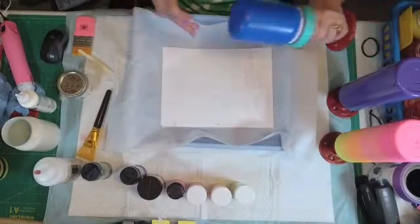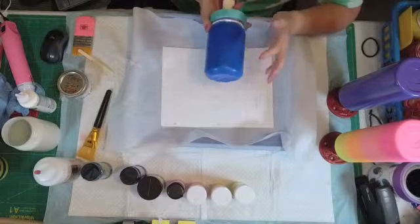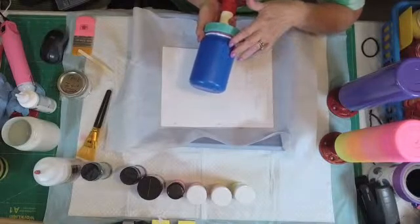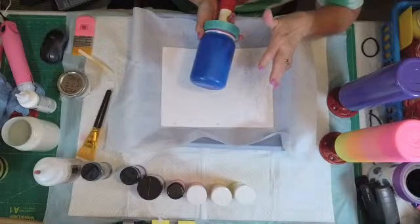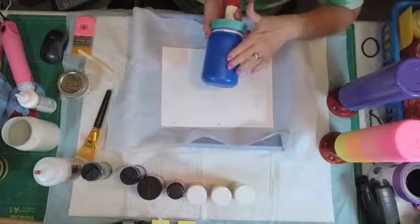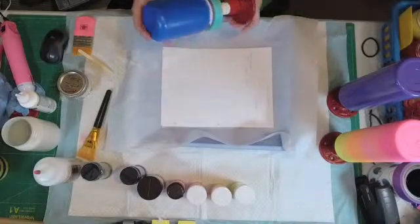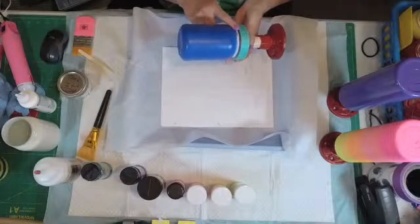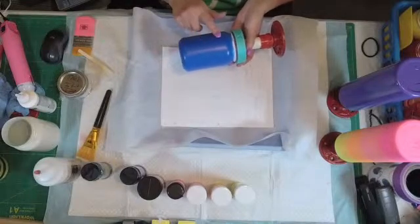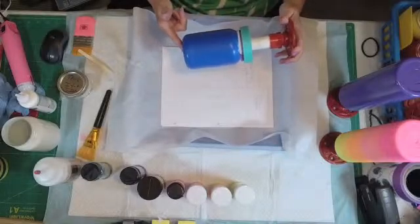When I practice stuff or when I just don't want to use one of my tumblers, I bought these canning jars from the Dollar Tree, and I use those. If I want to practice or just play around, I'll do it on one of these instead of my tumblers. That way you don't waste it. I scuffed it up and then spray painted it with a white spray paint, and this is the new Bluebird from Crystal Company.